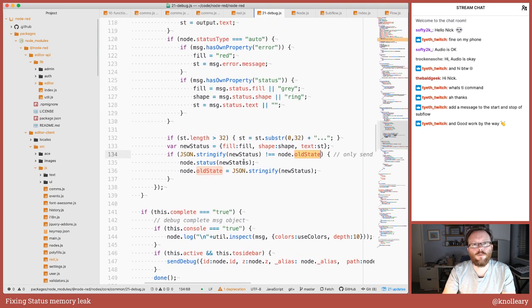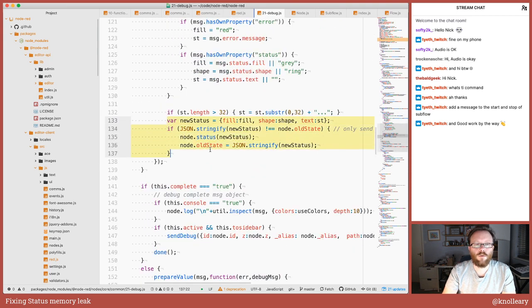because here we have code to do with the legitimate logging of status from the debug node, that, to avoid overloading the traffic, works out what status it wants to set on the node.